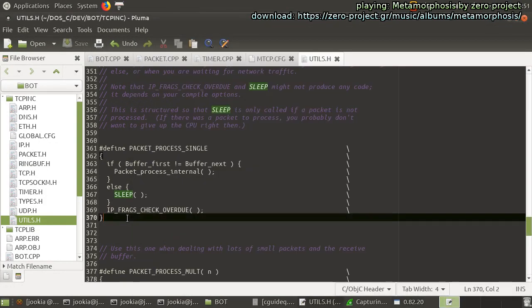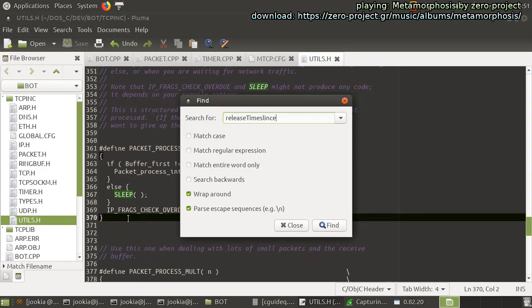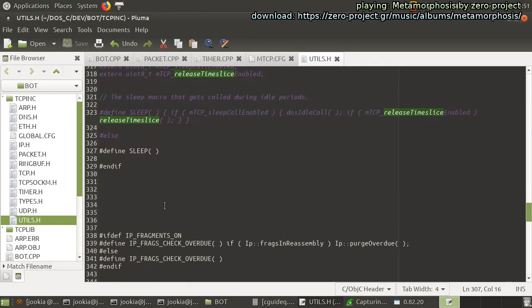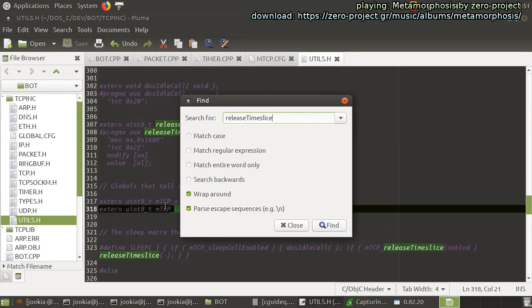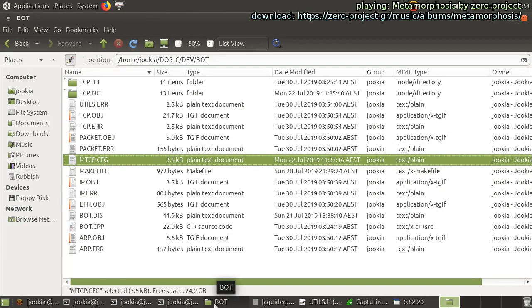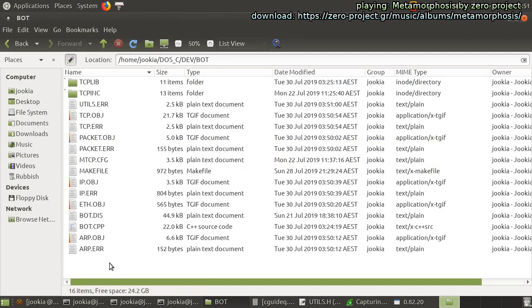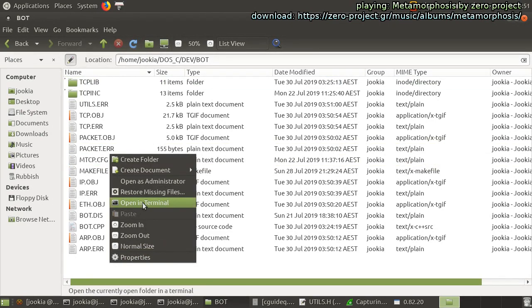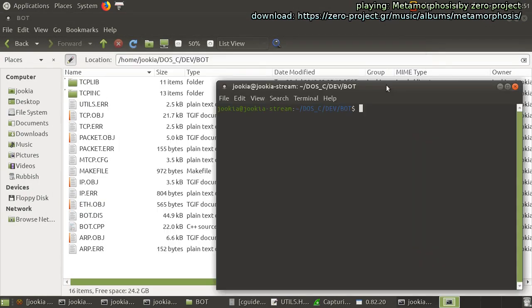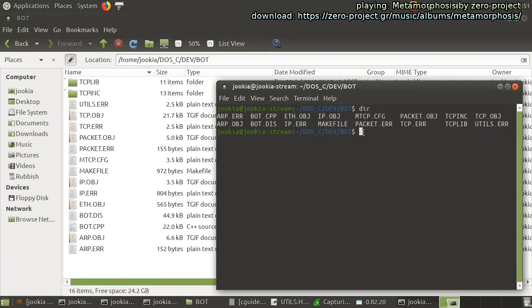Release time slice is not being required. Using DOS? No! It sounds like something I might actually do, but I don't want to do. I don't know why I'm here anymore. Where am I using release time slice? DB stack, DOS plus BASIC. Oh, that's so tempting, because I know I'm complaining about all DOS's limitations here, but this is because I'm running 16-bit code. If I just use an extender, then all my problems are gone. I can do SSL, I can read like megabytes of memory. It's cool. No problem at all. But, yeah, it's tempting.